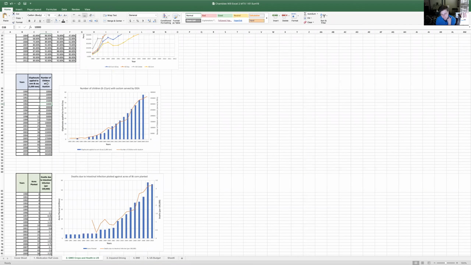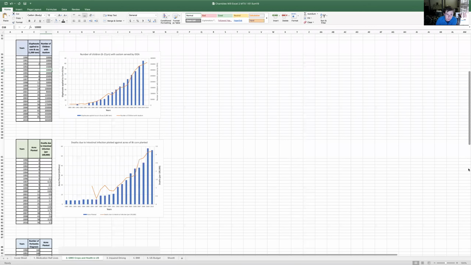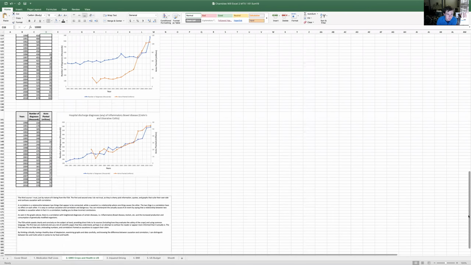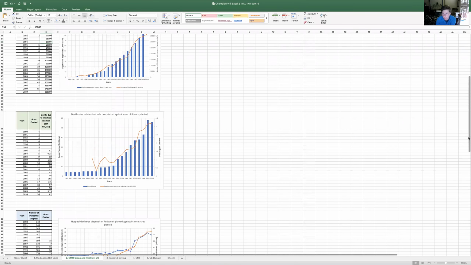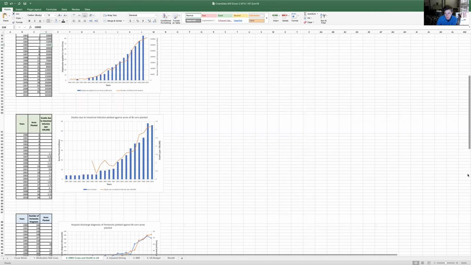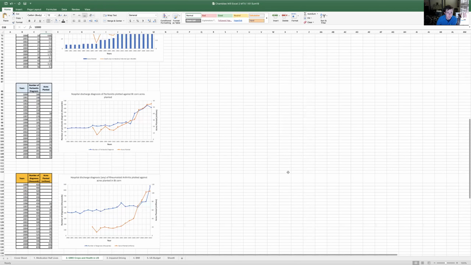This is important because these sources, the first two, which our graphs load here, basically all 6 of these graphs, were trying to correlate and prove causation between the amount of GMO products or genetically modified organisms planted and certain diseases. So you have autism, deaths by intestinal infection. I believe there's Crohn's disease down there somewhere.